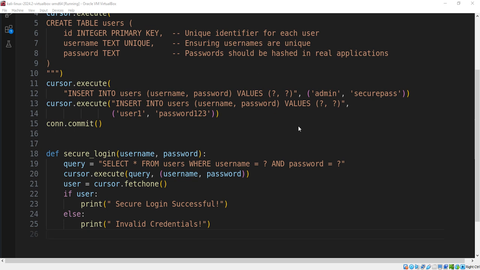Step 10. Test case: attempt SQL injection attack, which should fail. This is a simulated attack where the attacker tries to bypass authentication by injecting malicious SQL code.